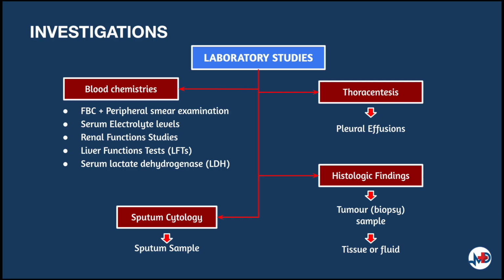Next, we would like to also carry out lab studies which look at blood chemistries, sputum cytology, thoracocentesis in the presence of pleural effusion, as well as histologic findings. And here it will be a diagnostic investigation which looks at the biopsy sample to look at the type of carcinoma that we are dealing with.